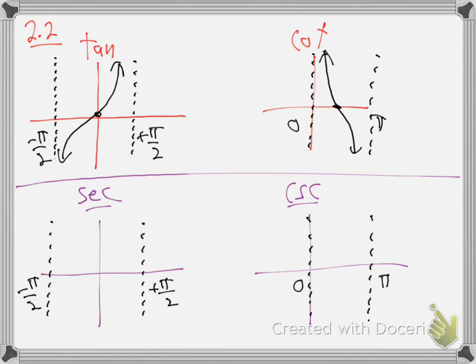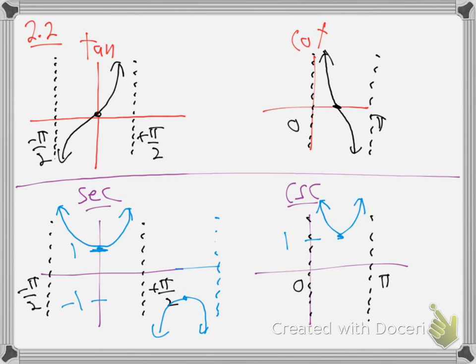What does the secant do? The secant and the cosecant, they both do U-shapes starting at 1 between their asymptote lines. And then there's another asymptote, and it does a U-shape down at negative 1. Same thing over here. There's another. These continue forever, as you know. Negative 1 over here, and it does a U-shape down. So there we go. There's the general four graphs.